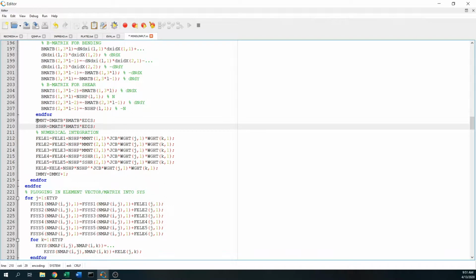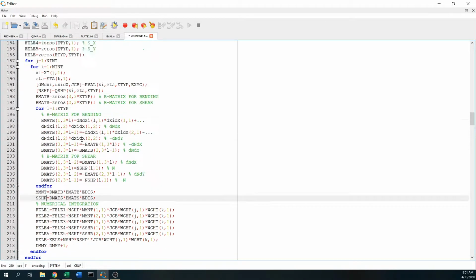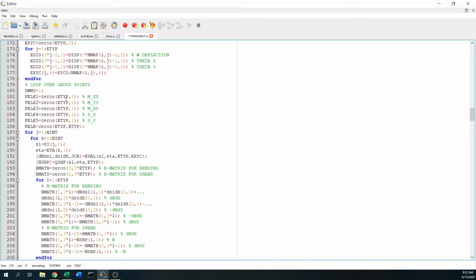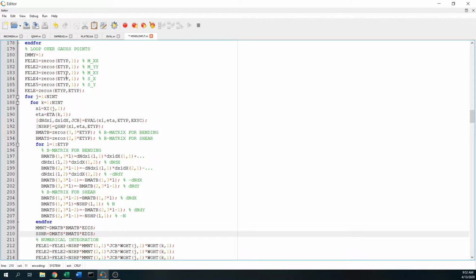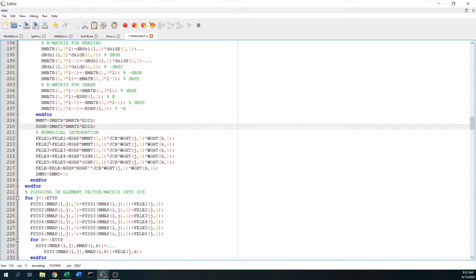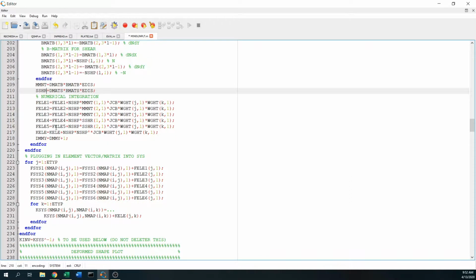Numerical integration of this, FELE1 equals to, and then I have to look into the element type. FELE1, shape, M integration, M moment, Jacobian weight, and so on, and the KELE. This will not be changed.